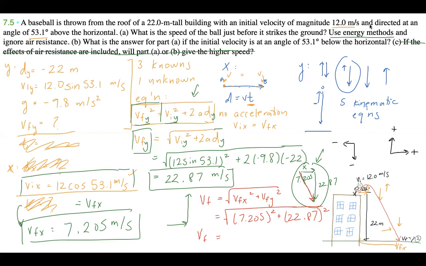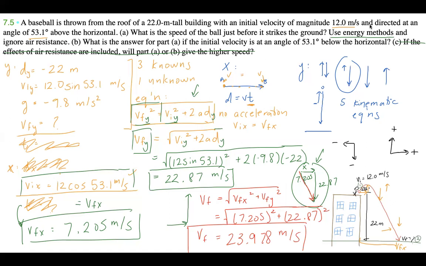Exact same answer. So you get 23.978 meters per second, which is literally 24.0 meters per second, like we got in our part A for our last video when we were using energy methods instead of using the kinematics, 5 equation projectile motion approach. Okay, so that's it for part A. Now, what about part B?